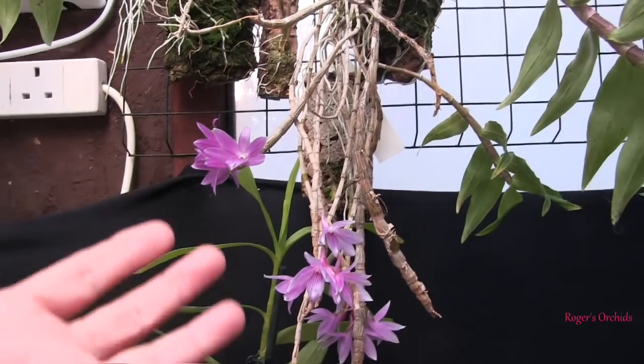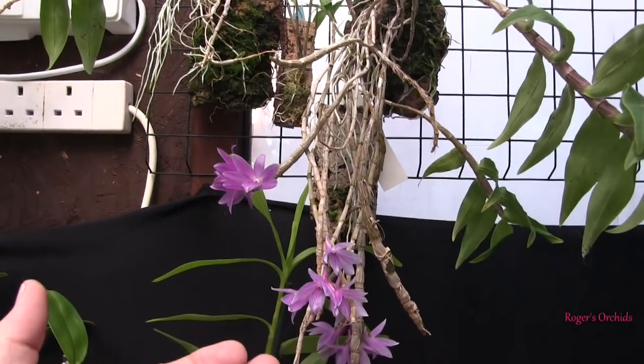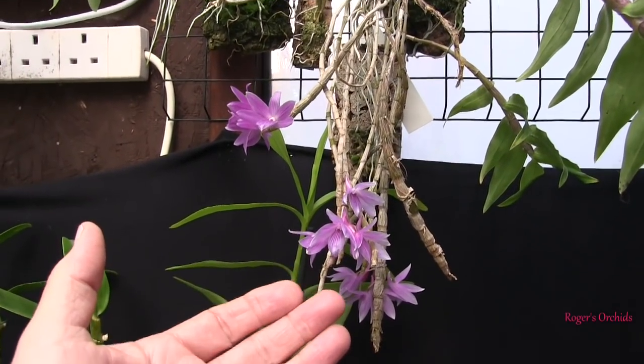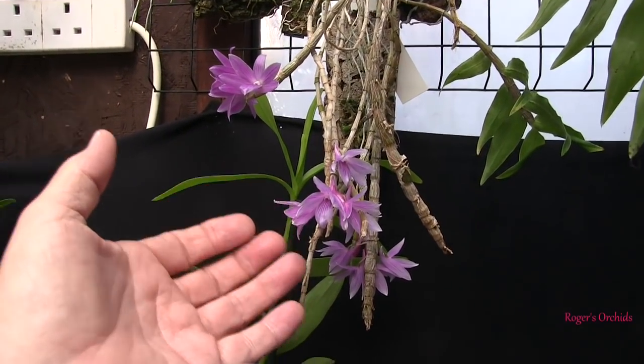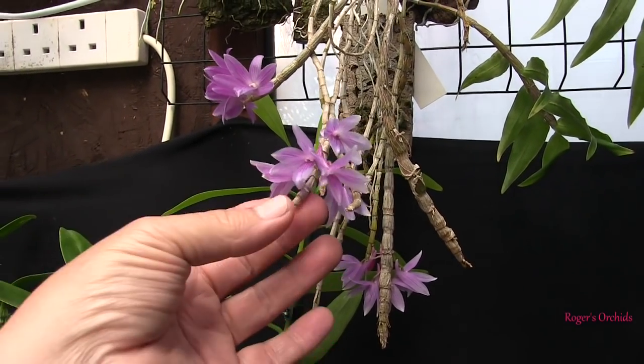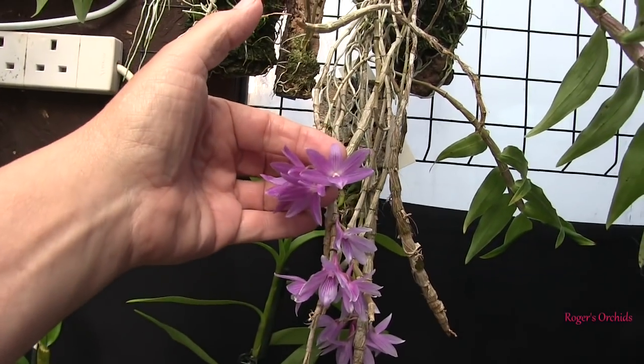Oh, let's just have another quick look at this. That's why this plant is here. It might not be in the best place, but it seems to be growing okay. It really does get a blast from that fan when it circulates round, but it just keeps blooming, and I put it here so that literally every time I walk in the door I get to see this, and I can't get to see it enough, quite honestly.